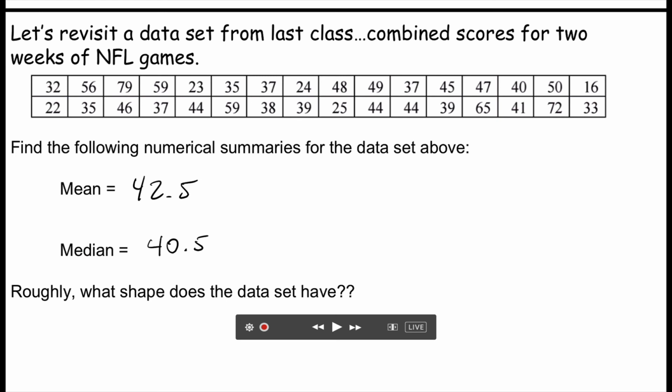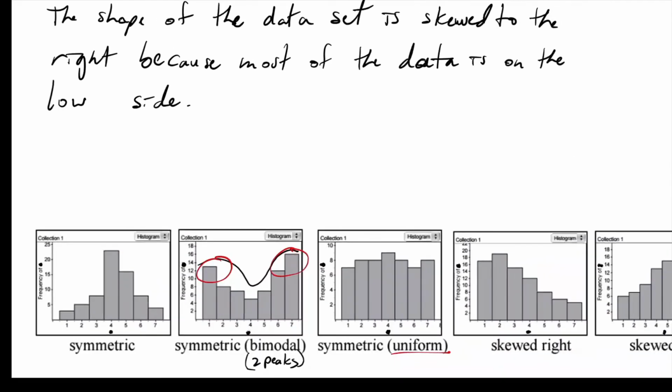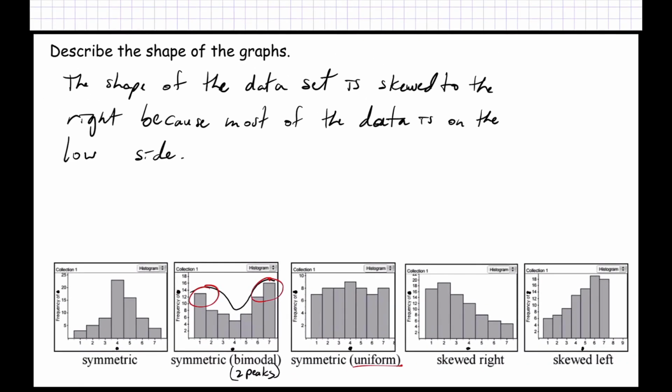Okay. So some people say, well, how much bigger does it need to be? It doesn't matter. If it's bigger, that means there's going to be some skewness to it. Is it going to be crazy skew? No. But remember, it's the one that best fits the data. For it to be symmetric, the mean and the median have to be pretty close together. Relatively close. I mean, it just depends on what data you're looking at.